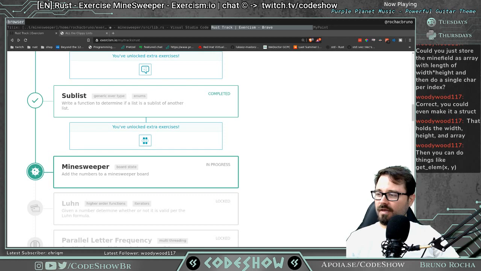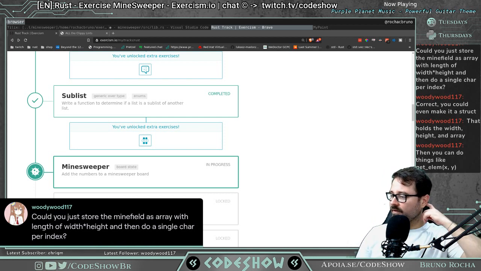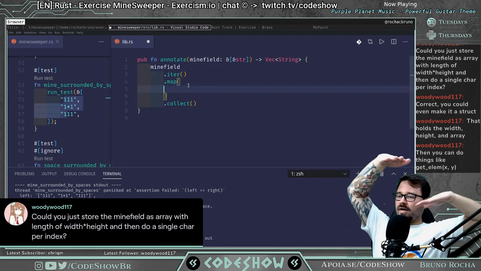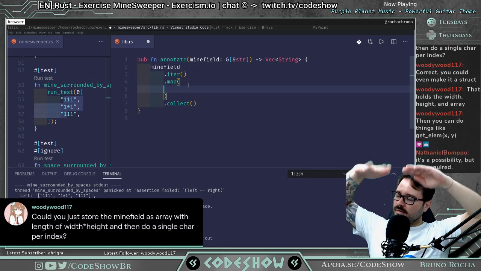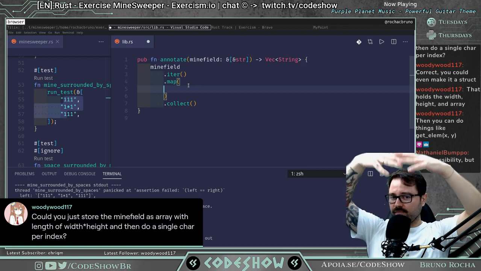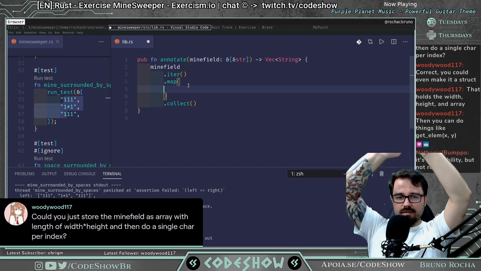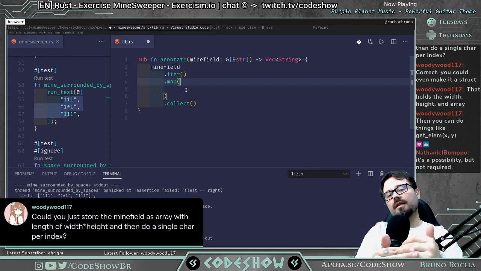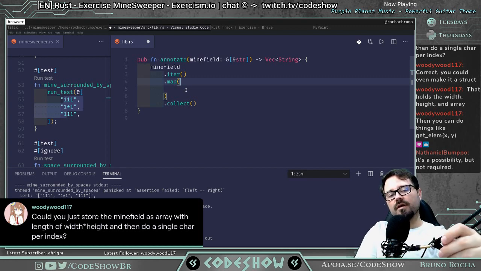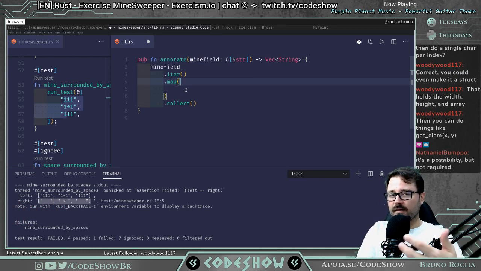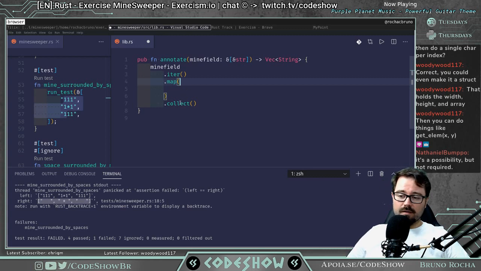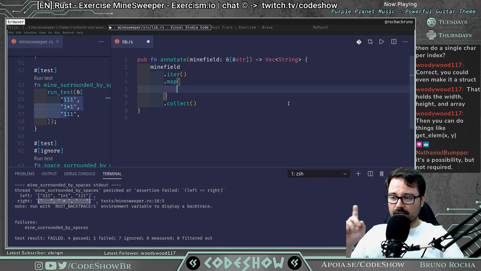But I don't know if it's going to get more complicated at first, because I was thinking about trying to solve inside this map and do the map twice. I know doing the map twice here, iterating twice, maybe it's not the best regarding performance, but let's try to move like this, and then, if I have time, I'll revisit the idea of having a struct represent the minefield. I do minefield from this slice of strings, and then I can calculate everything at build time, or also I can have those methods. Yeah, that's a good idea.